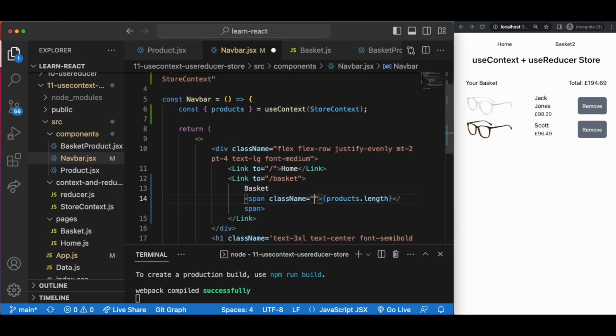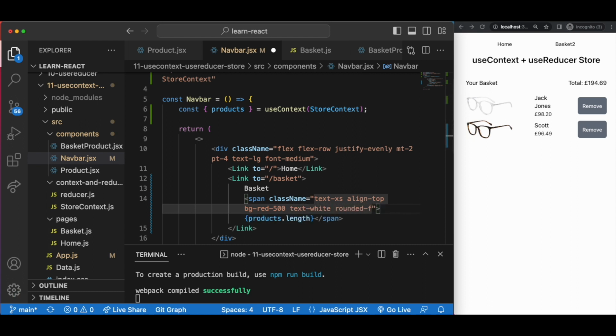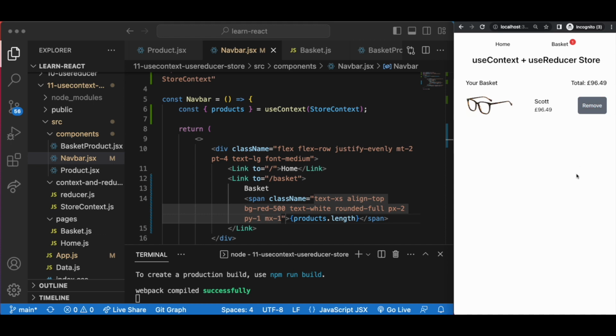Let's decorate it a little bit, so it's got a nice round superscript number. There we go. It just feels that much better in terms of user experience, right?